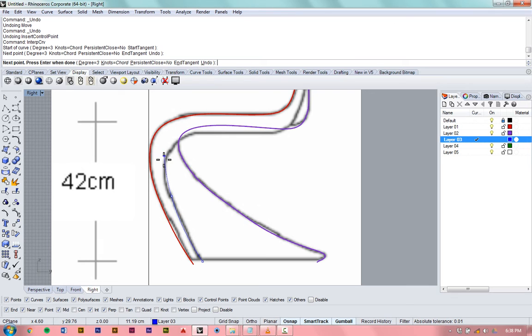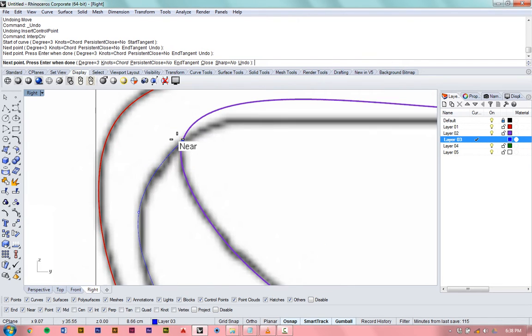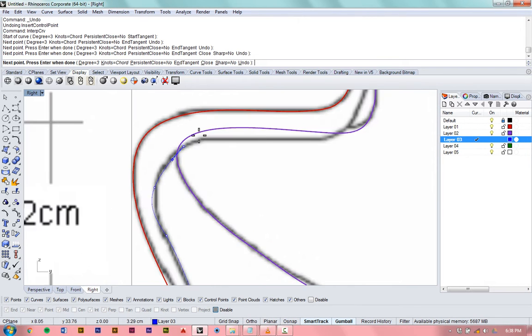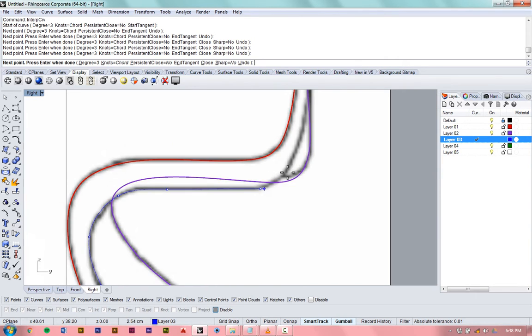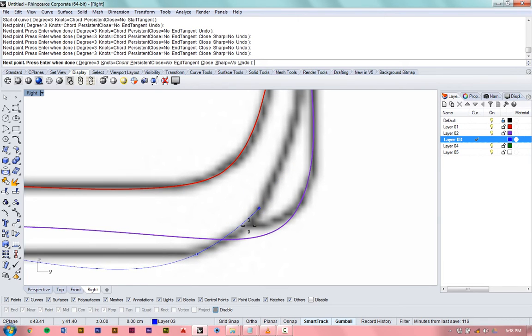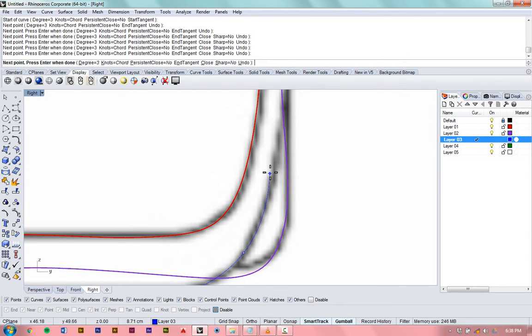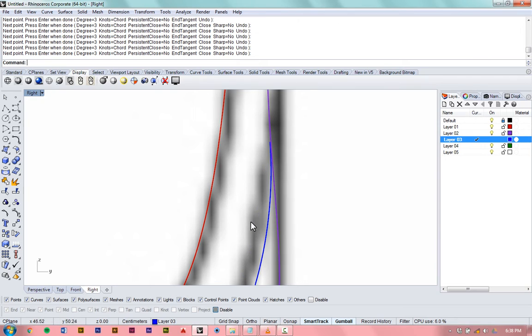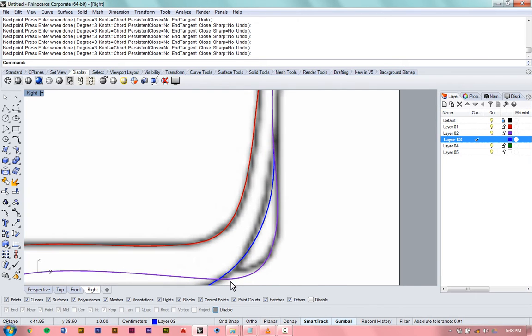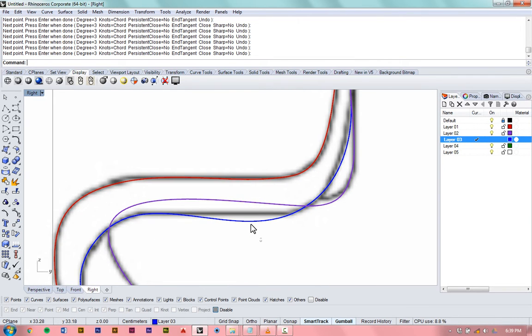And now we're going to go as we did before. Let's turn off our O snaps. Now we want to just go ahead and go along the curvature as seen in the images. And we're actually going to stop short, probably about right here. Basically where this outer edge and that middle edge intersect in the elevation is kind of where we want to stop it. And now we can make our adjustments.